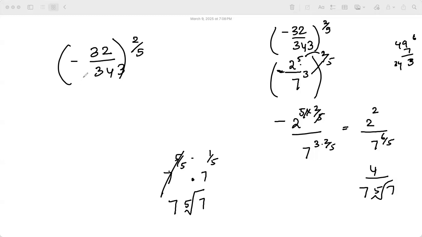Why can't we just write 7 to the power 6 over 5? Absolutely fine, ma. You can have it as 4 divided by 7 power of 6 by 5 as well. Suppose if they ask you to write it as rational exponents, this is great. If they ask you to write it in radical form, you might have to do this. Okay. Can I move on? Is it okay? Yeah. Okay. Usually they will not be that picky is my very honest thought, but they can do anything.